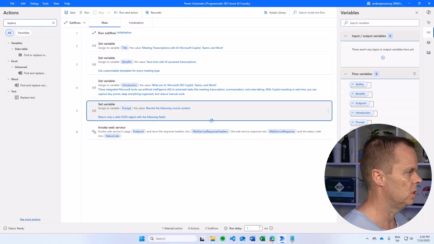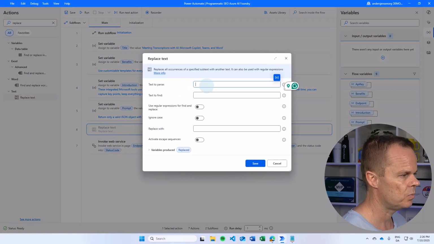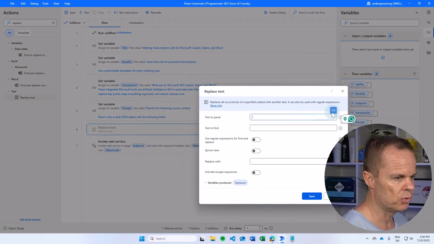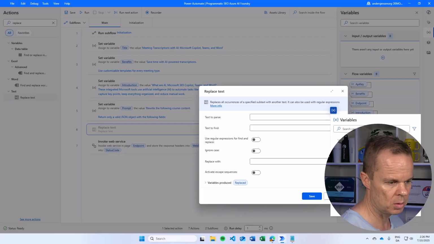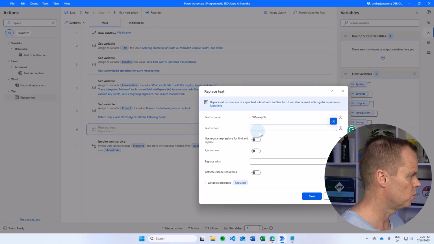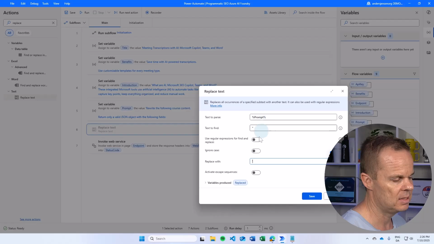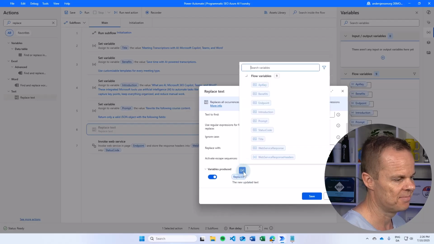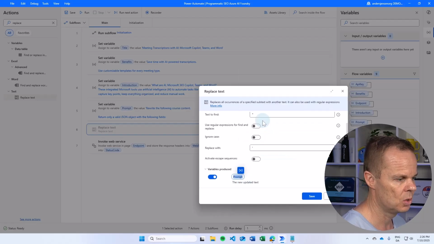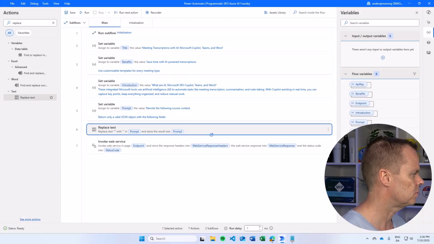Here I will use a replace text and drag it in here. I will look at the prompt. Oh, I will go up and find the prompt. What do I need to find? Well, I will have a double quotation mark and replace it with a single and save it back to the prompt. So we just do this.